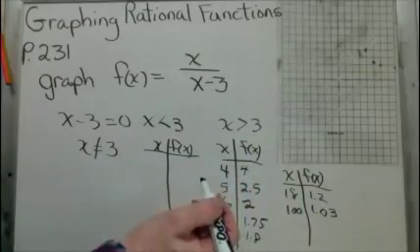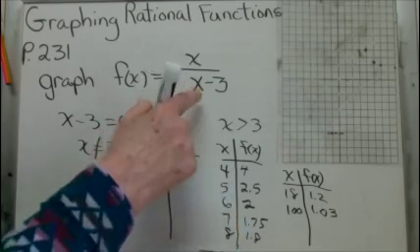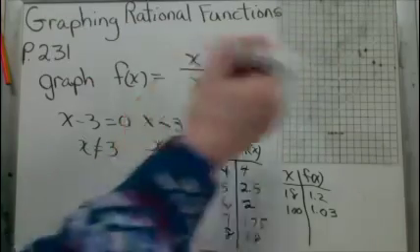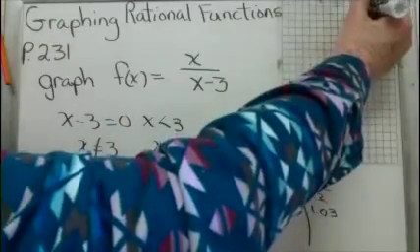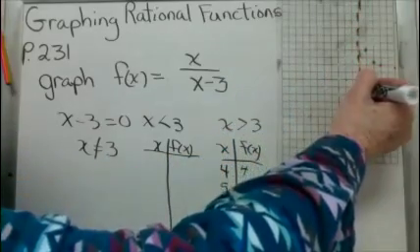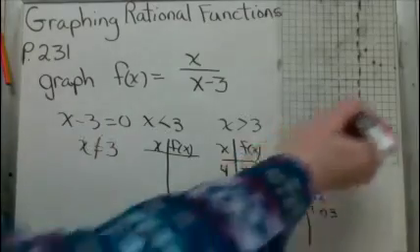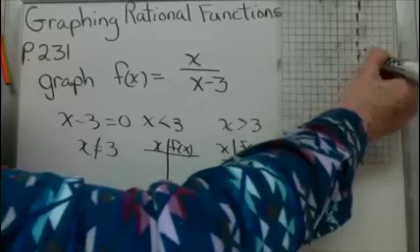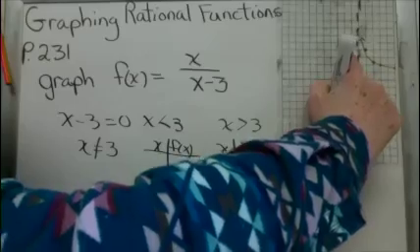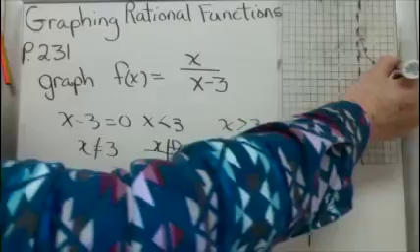And I see that I'm getting a curve, not a straight line, right? And I know x can't be 3, right? Because that makes the fraction undefined. So at 3, I put a dashed line, which is called an asymptote, because my graph is not going to hit that line. And then I can connect these dots, and then I put an arrow not touching that dashed line, which is an asymptote, but approaching it as much as I can.